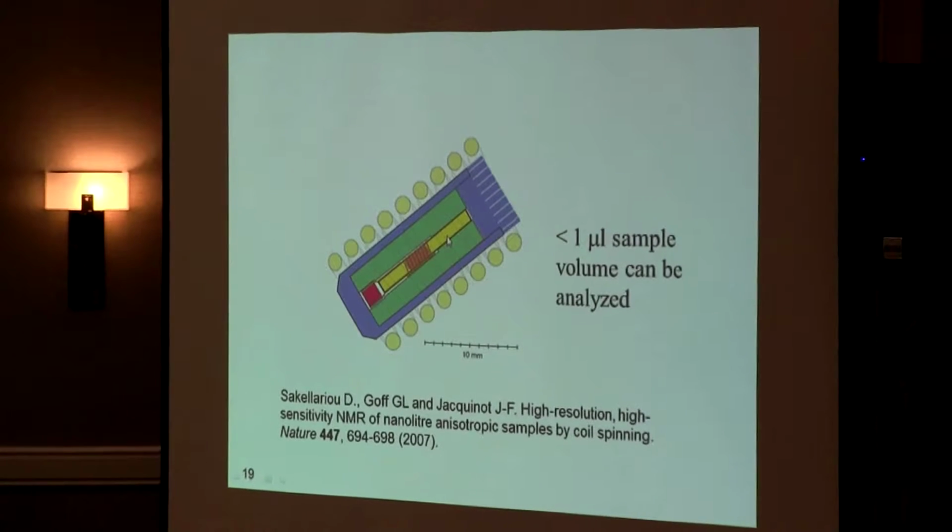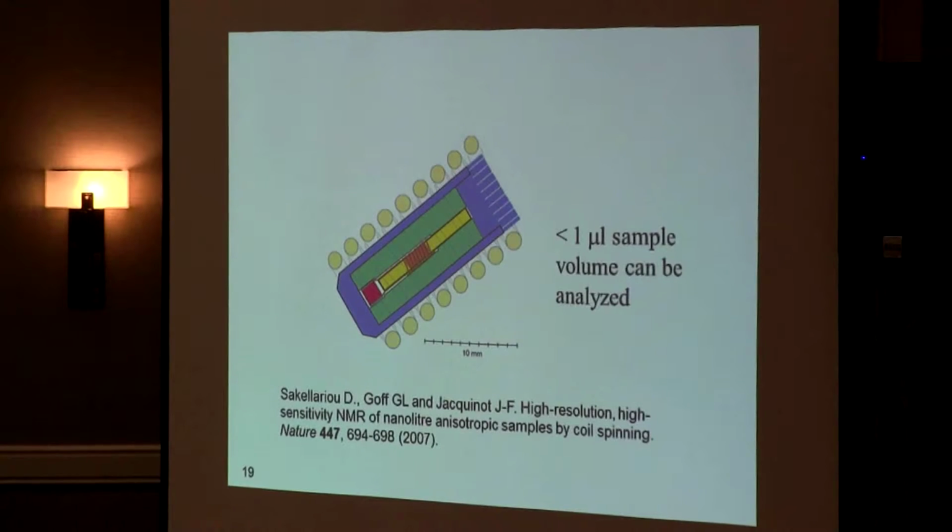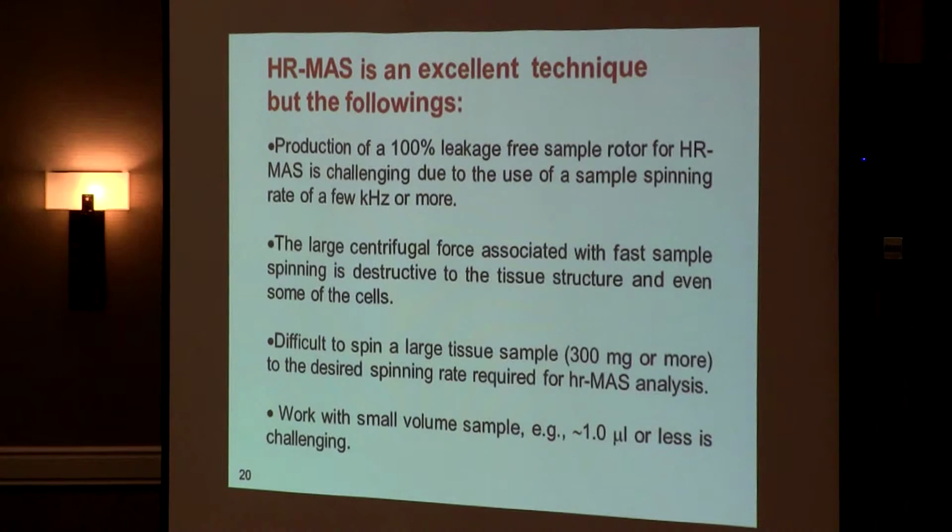And for the regular traditional magic angle spinning, if you spin very fast you destroy the cells, meaning if you do it over a long period of time, the sample itself will change. So in my group, we try to do magic angle spinning, but we don't want to destroy the tissue structure. We spin it very slowly. That has an advantage. When you spin the tissue slowly, it's easy to keep the tissue sealed inside the spinning rotor. If you want to spin the sample very fast, how to seal the sample cell inside the strong magnet is pretty challenging. So spinning slow has this kind of advantage.